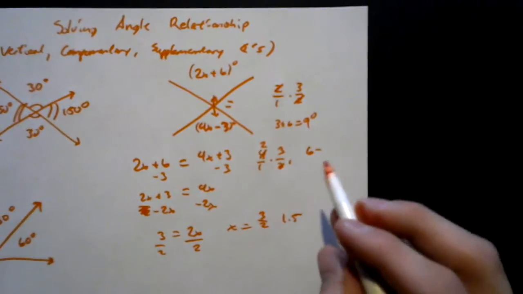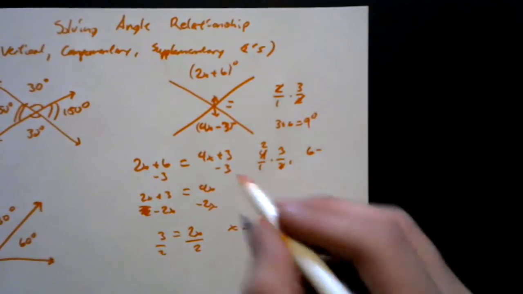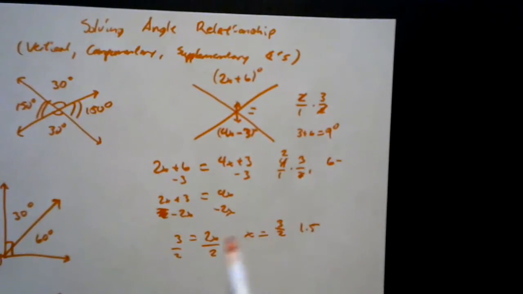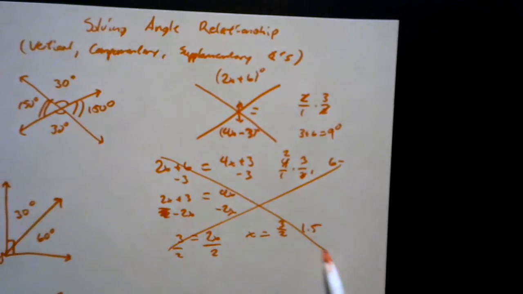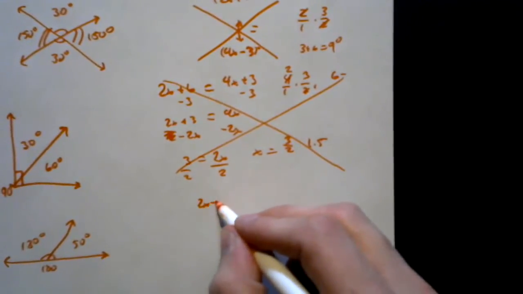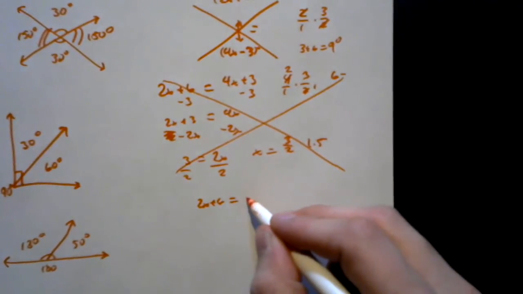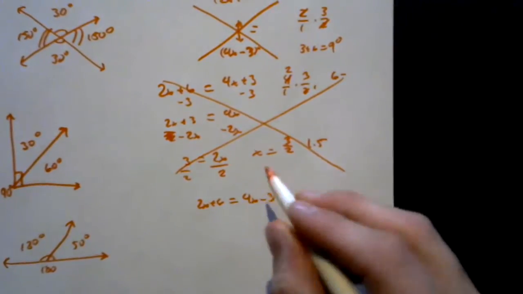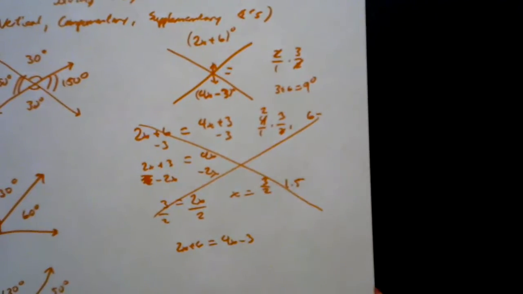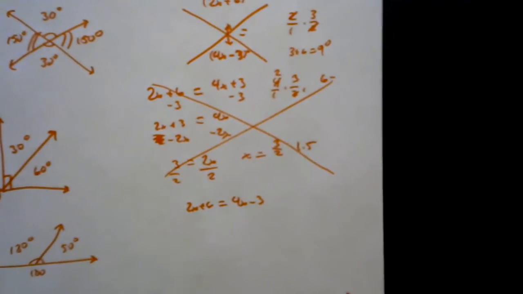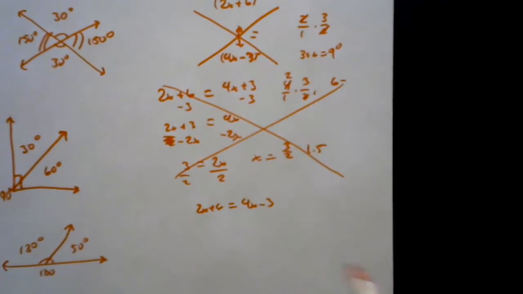I just realized my problem. I solved the equation wrong. This is not even close. Let's try again. 2x, 4x minus 3. Sign error. I do this a lot. Good thing we checked it twice, otherwise that would have been extremely wrong.